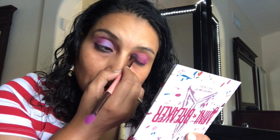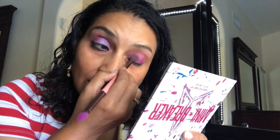I think I need a little bit more of this Purple Punch to really darken that side up, which is also a very good thing about these shadows, because you can build them as much as you want and they're all blending very well with each other. Okay, time to go to Bite Me, which I'm going to start from the inner side and then take it all the way.